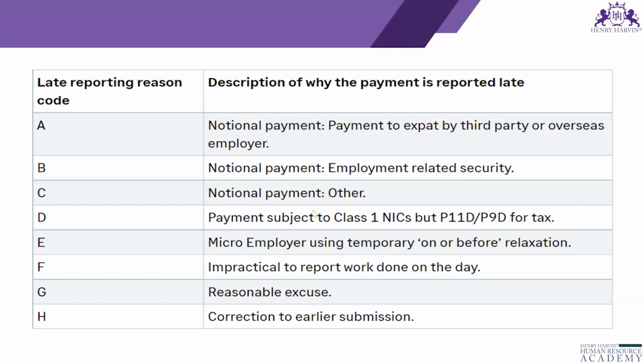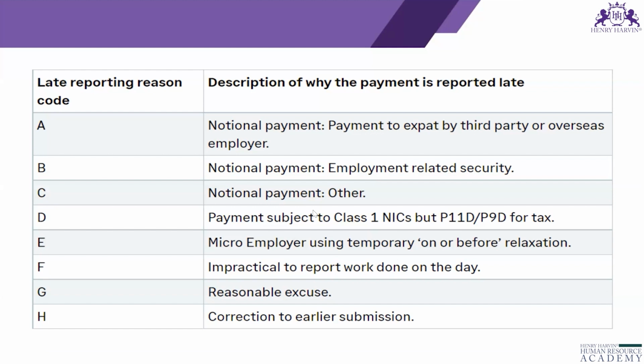Another reason could be if you're changing your software. Due to the testing phase, you're not able to submit the FPS, so at this time also it is a reasonable excuse. So that could be mentioned. There are multiple reasons, and there could be more wherein you find it reasonable, because it is a technical issue. It is not because you have delayed, but you are ready with the data. The problem is because of some technical or other issues.